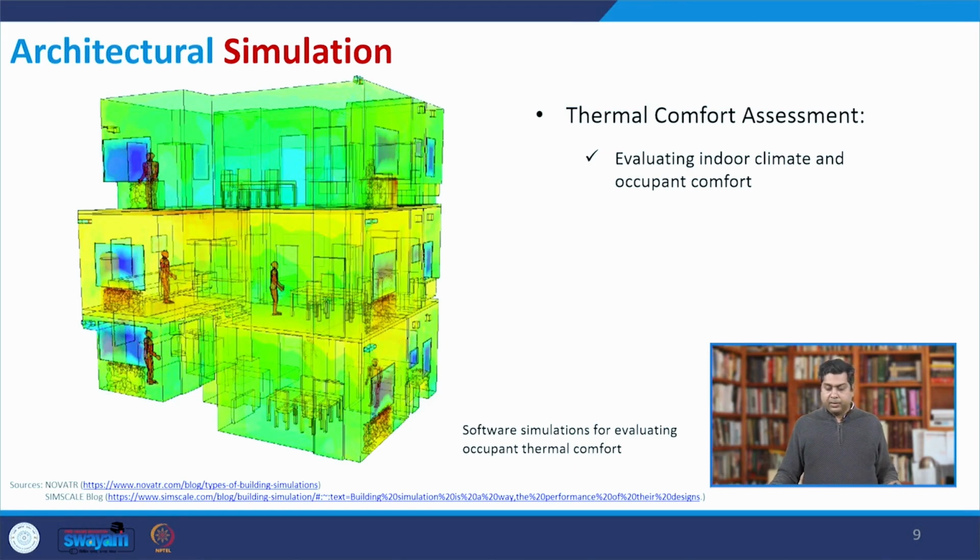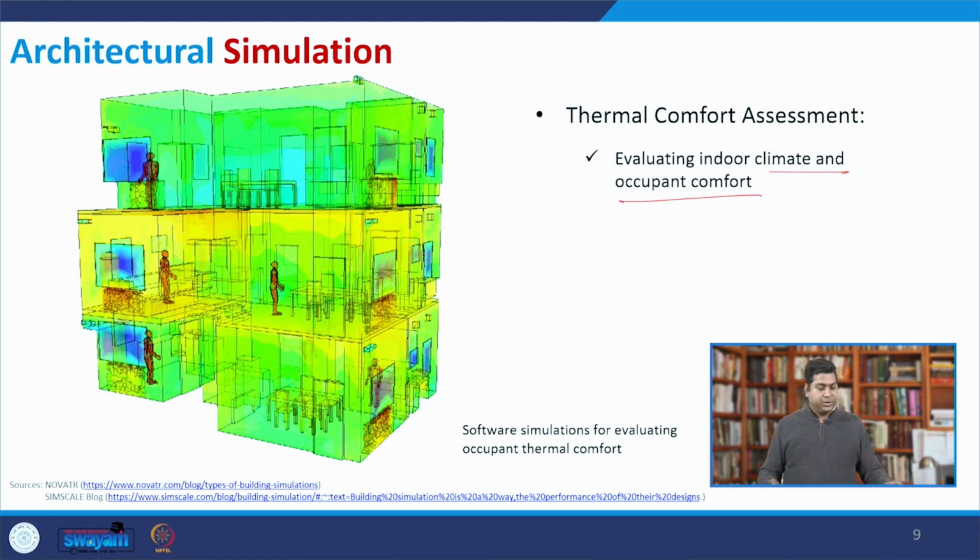Now coming to the thermal comfort assessment, evaluating indoor climate and occupant comfort. In those cases it will depend on the orientation of the building and the internal fixtures, how many lights you have, how many fixtures like computers you have, because all will emit some sort of energy and there is certain radiation. So through that, how the body will adjust. You can find there is a relationship: wherever there is proper ventilation, you have a certain sort of body comfort. Wherever it is choked and you don't have much ventilation, you can have a different feeling.